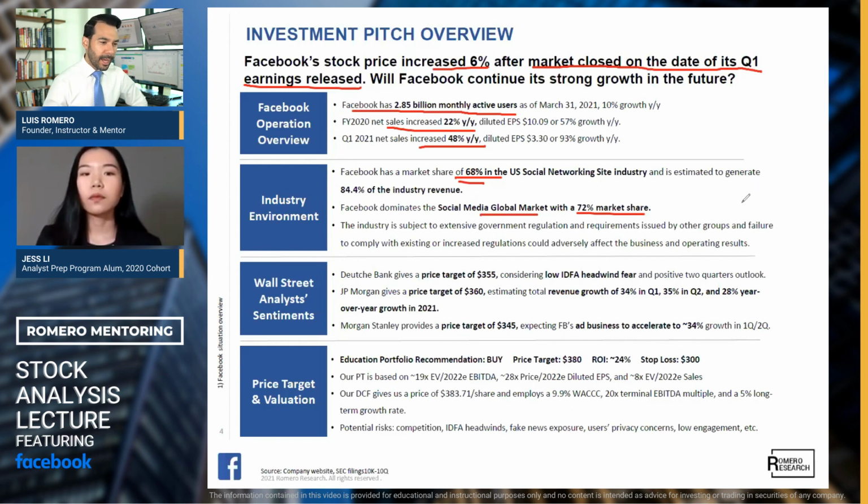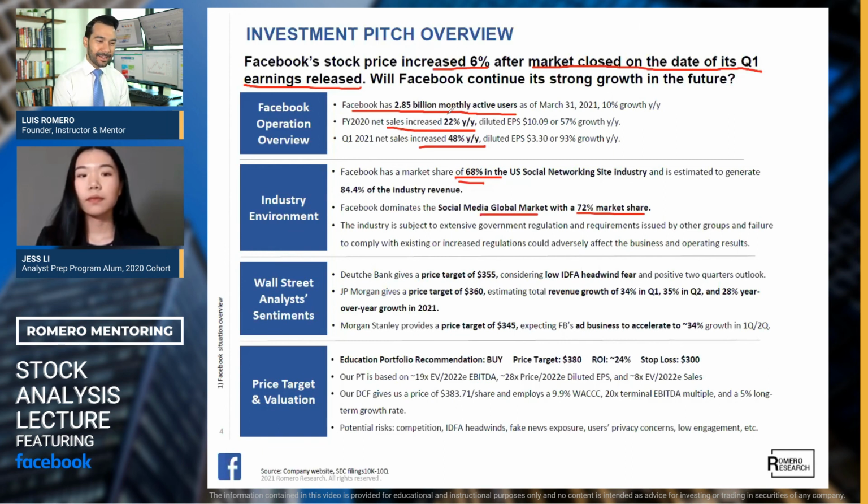Okay. And I'm highlighting here, marked in red on your slide, the first one that I'm noticing: 2.85 billion monthly active users. I mean, guys, let that sink in. 2.8 billion monthly active users. To put it into perspective, the US population is 331 million, and Facebook has 2.8 billion. World population is approximately 7.8 billion. So Facebook, in the digital world within their platform, has accounted for a large portion of the world population.